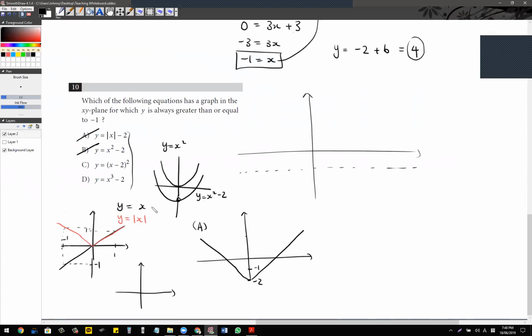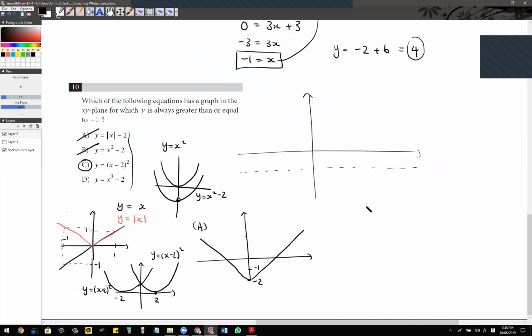One thing you need to know about this one is that it's actually a bracket squared. If it's minus 2, strangely, it's actually moving to the right. So this is y equals (x minus 2) squared. And if it's moving to the left, it'll be y equals (x plus 2) squared. Okay, so that's actually correct.